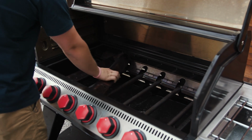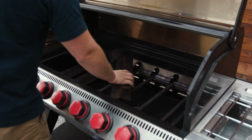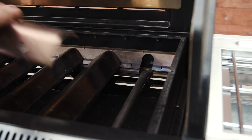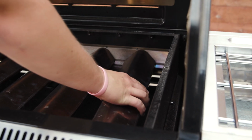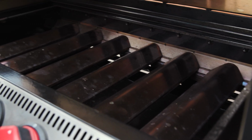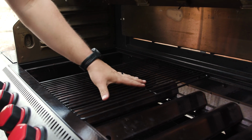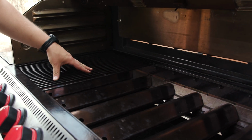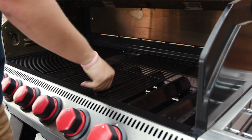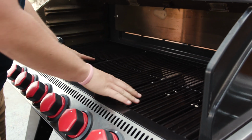Make sure that they do line up in their slots, that way that burner is covered and protected. Put these back in, just like that. So now that we have our heat deflectors in place, everything looks good. Let's go ahead and put these grill grates back on. It's important that they do go in the grooves on the front and back of the grill. Perfect, just like that.